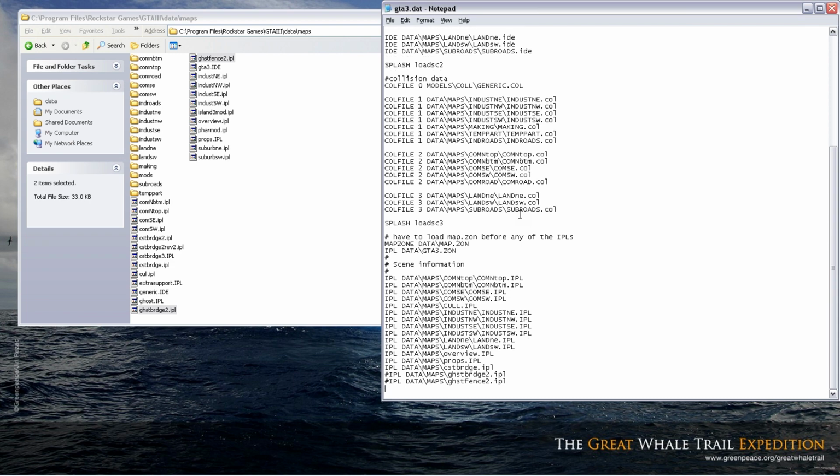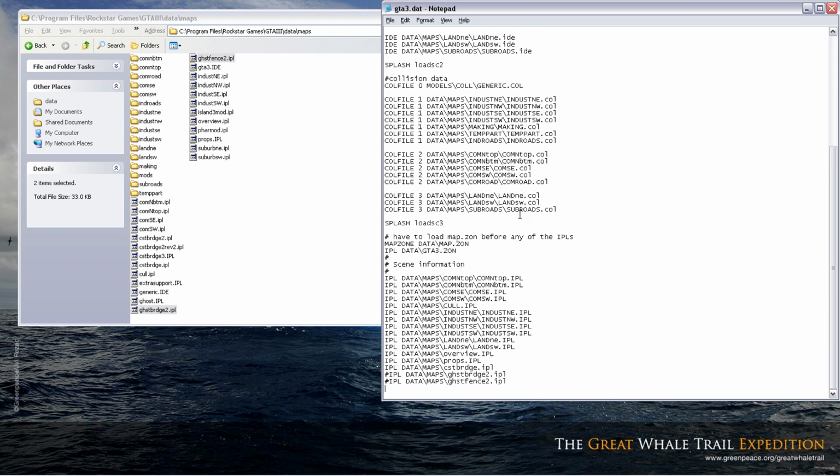So for instance, I might want to use Coast Bridge and Coast Bridge 2 Revision 2. Now Coast Bridge 2 Revision 2 is a bridge that goes from the army base over to the picnic area. It's not compatible to run together with Ghost Bridge because of the way I've built Ghost Bridge. The 2 would clash, they would appear together, it would look horrible. So you need to disable the Ghost Bridge by putting 2 hashes in or deleting the lines, whichever is easier for you. These 2 hashes are probably a better method because you can see what mods you've actually got in there and add them in by taking the hash away again.